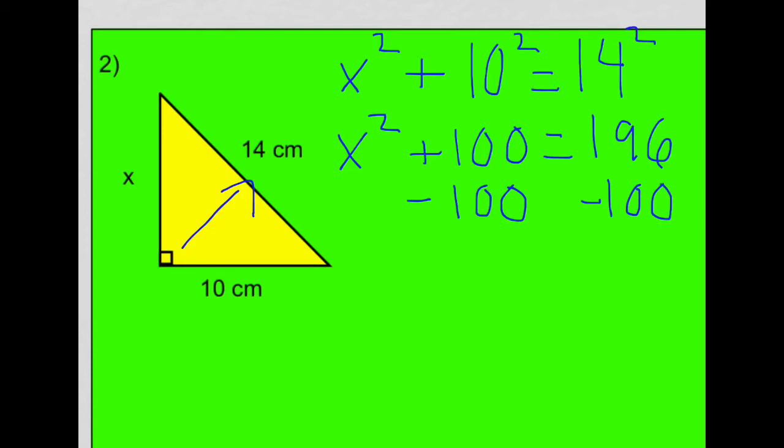I'll keep working down the page, I get x squared, this disappears, equals 96. Now again, I want to know the value of x. So to go from x squared to x, I do square root. And if I do that to one side of an equal sign, I have to do it to the other side.